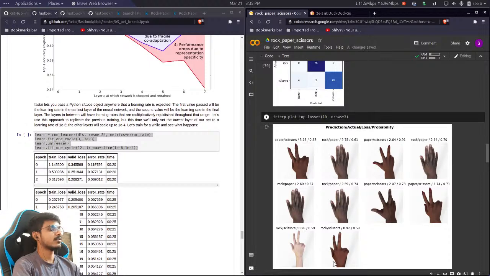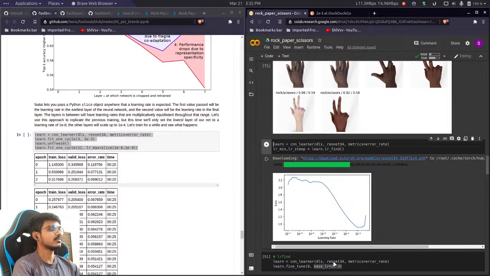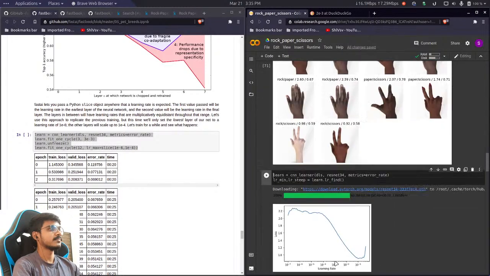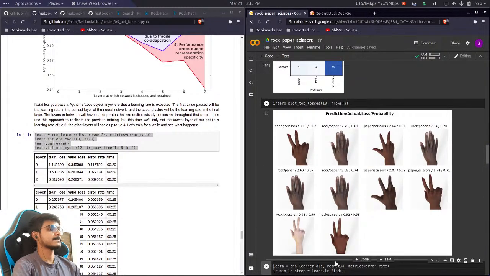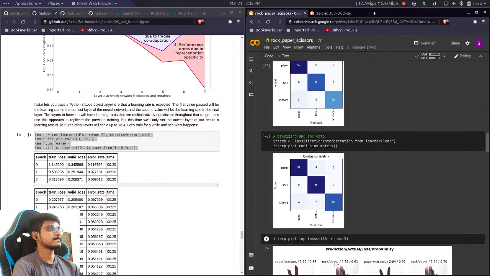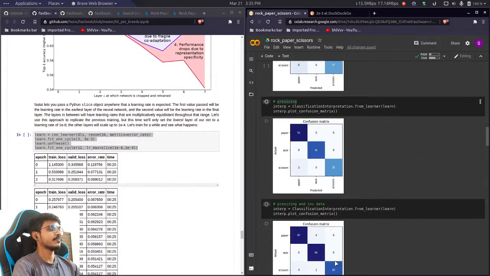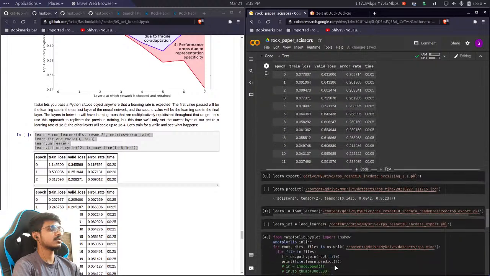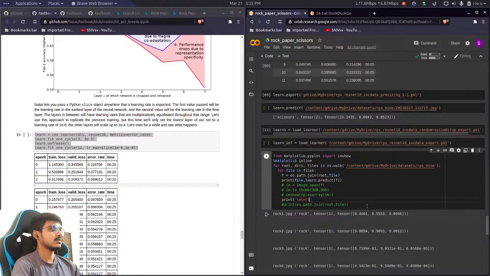Paper, rock, paper. Let's check the predictions on our custom images.